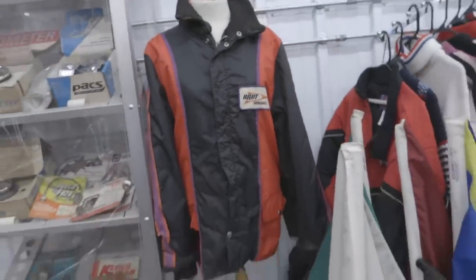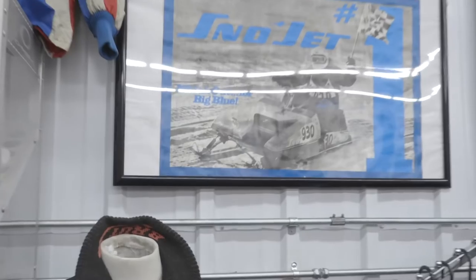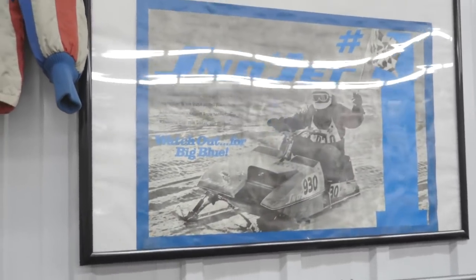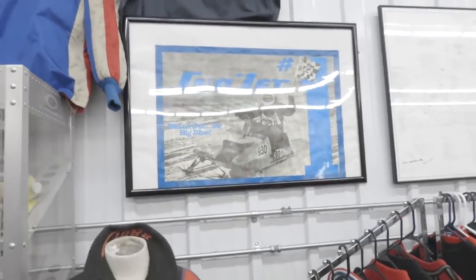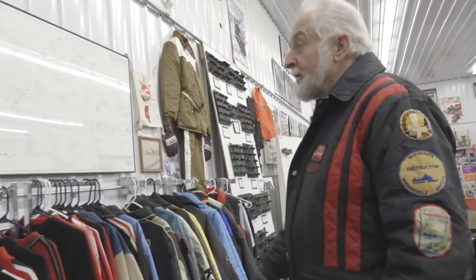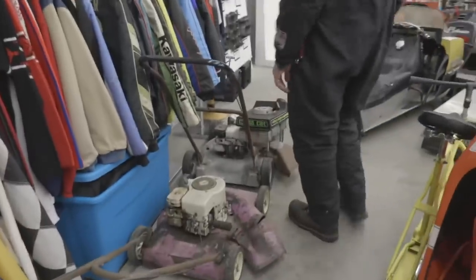This is Jim Adema. He was a race guy out of Michigan. He really helped develop Snowjet, and he really had a racing. He was the number one guy. He wasn't super fast. He just knew how to drive and get the job done. And he always had good handling sleds and went around the corners very tight and beat everybody. I had very much respect for him. I bought a lot of things from him, very much respect for that man.